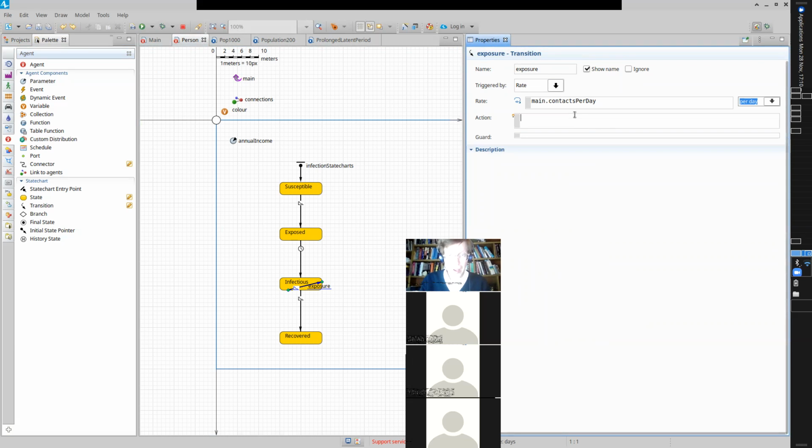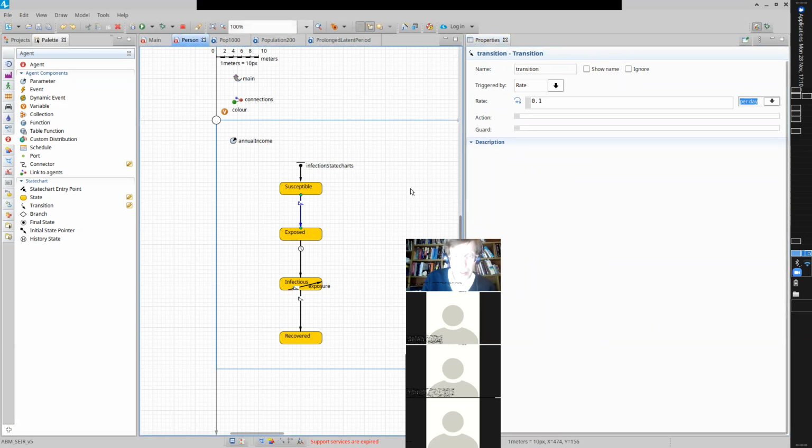We're going to go to this action. Action is what we're going to do when this happens. In general, these things have an action here. You have a guard, which tells it to only transition under certain cases.